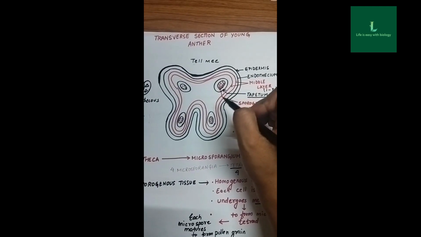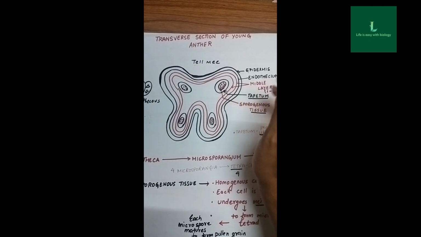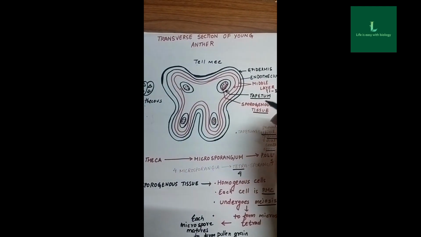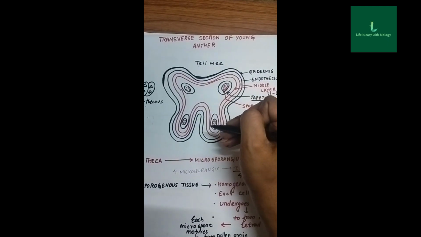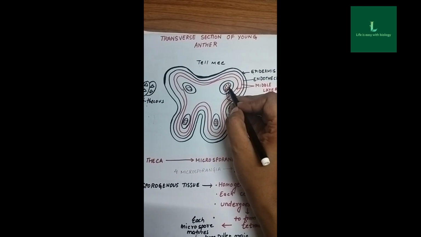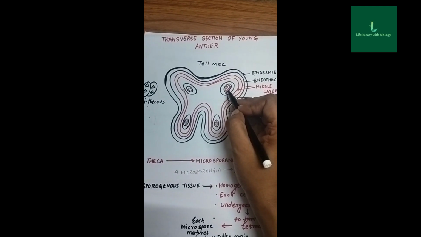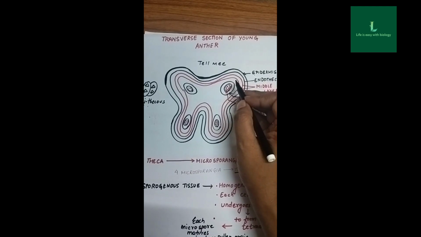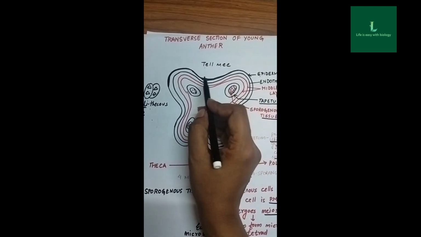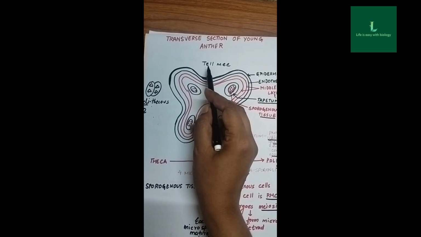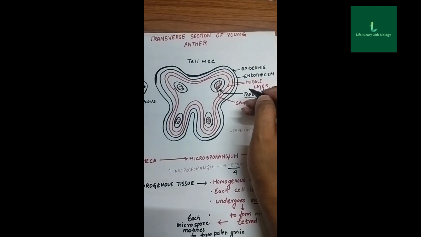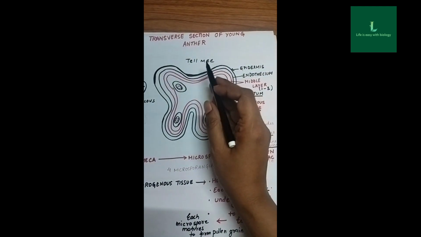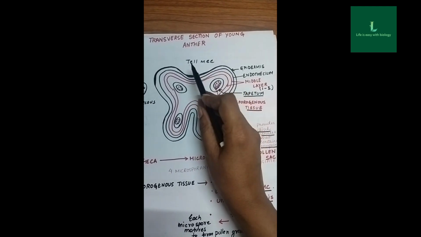All these are made up of cells, students. Okay, all these layers are made up of cells. The innermost is tapetum, and in the central region of each theca you can see these circular small dot-like structures I have drawn. These are sporogenous tissue. Fine. Now what is this I have written here? This is a mnemonic to remember the layers. T for tapetum, M for middle layer. Then endothecium E and epidermis E, outer. From inner to outer, tell me.